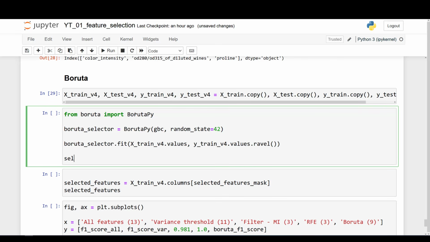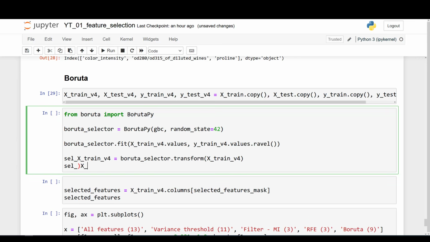And then once it is fitted, you're going to filter. So selected xtrain_v4 is going to be equal to Boruta selector.transform on xtrain_v4. All right. And then you do the same thing for xtest.